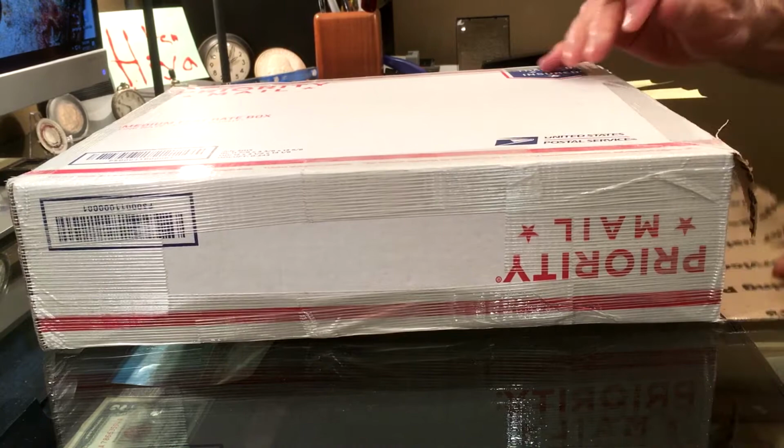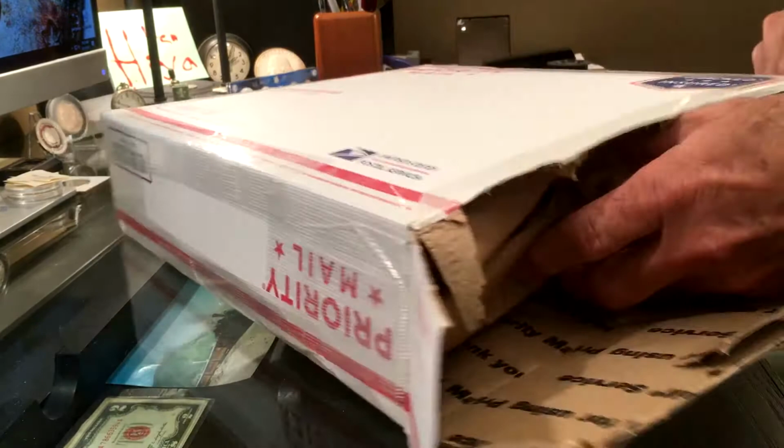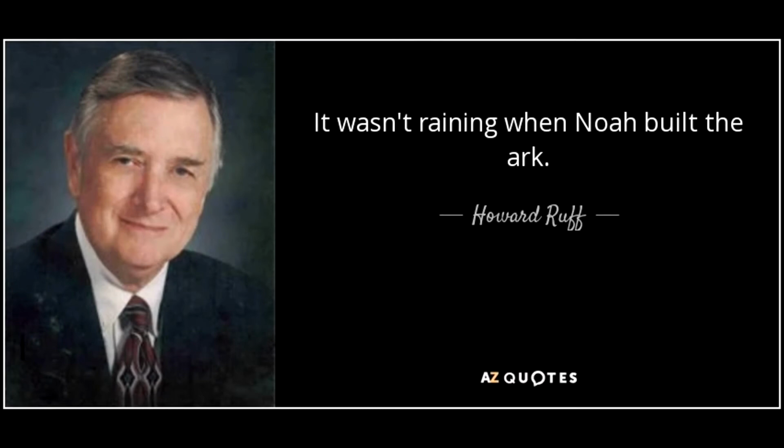The seller told me, among other things, her father was a surgeon, and that also he was a follower of Howard Ruff. Now, most of you have probably heard of him, but for those who haven't, Howard Ruff was a financial advisor. He was very popular in the late 70s, early 80s, when the economy was a wreck. And here comes this big-time gloom and doomer, Howard Ruff, who was preaching to everyone that the economy was right on the verge of hyperinflation and total collapse, which sounded reasonable at that time.